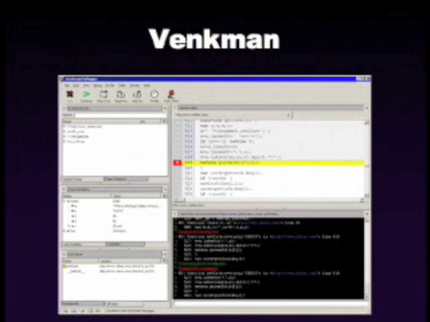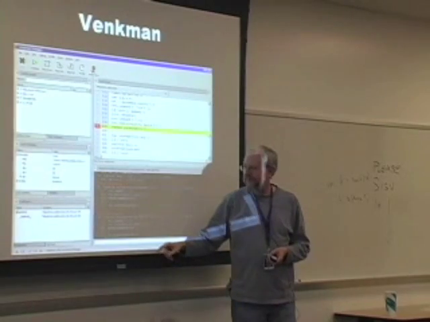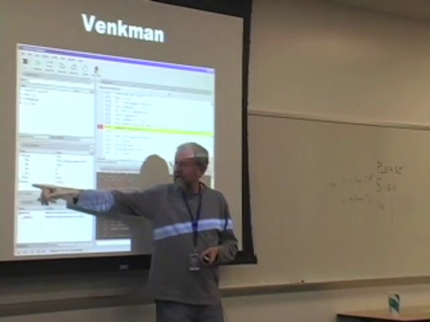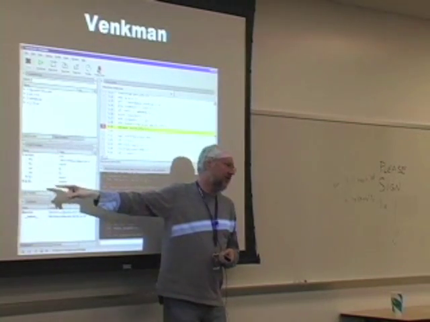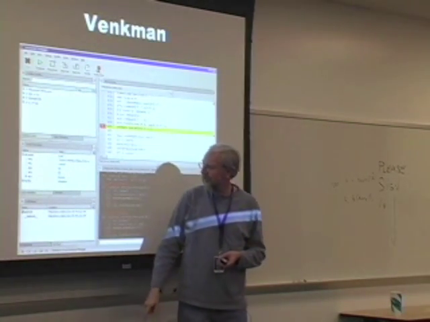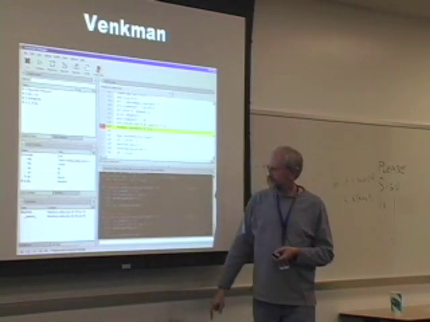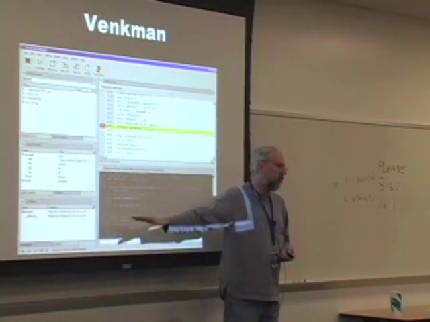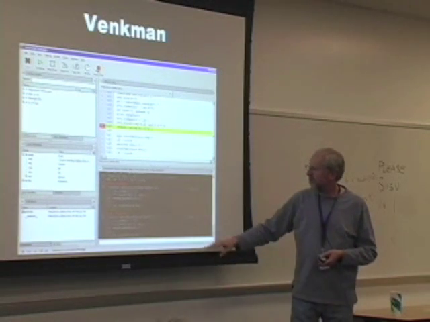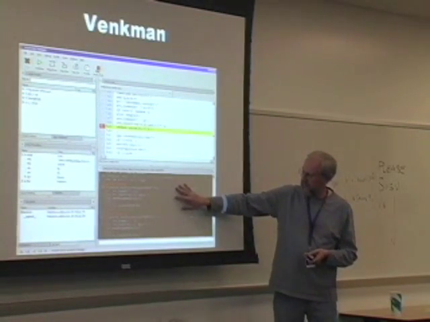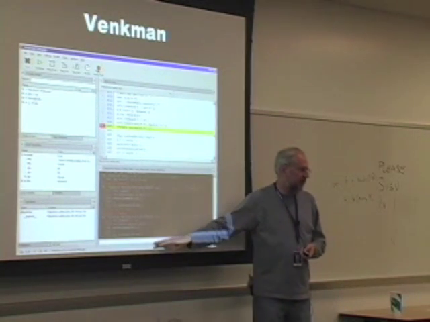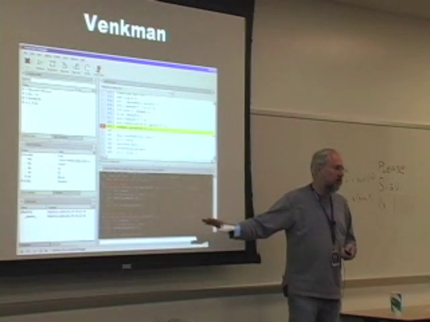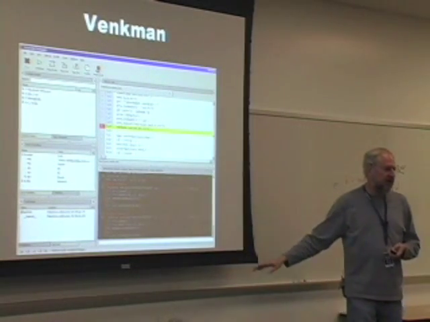You can't just click on where you want the watch to be and type. You have to alt-click and select a thing that says, I want to make a new watch. One thing they did do that was right, though, is that this is included with the local variables. So you can get at that pretty easily. What else we got? We got the call stack, and we've also got a list of breakpoints. So you can see what breakpoints you've got set. Then there's a results window here, and you can type expressions in here and have them evaluated. So for the most part, it's very similar to the debugger that you get in IE.